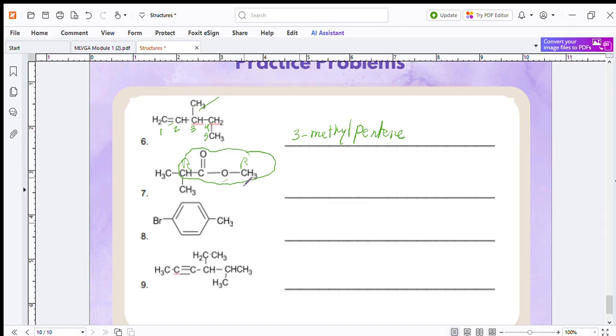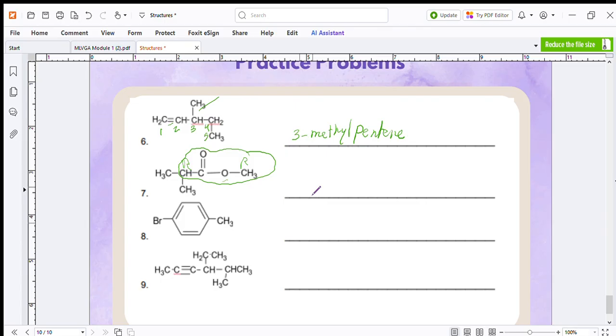So, i-count natin yung carbon atom na yan kasi chain na po siya. Mag-start tayo numbering from here. So, it will be 1, 2, 3. So, it is 3 carbons. If I have 3 carbons, that will be prop. Then, yung suffix natin is propanoate, kasi ito po ay ester.